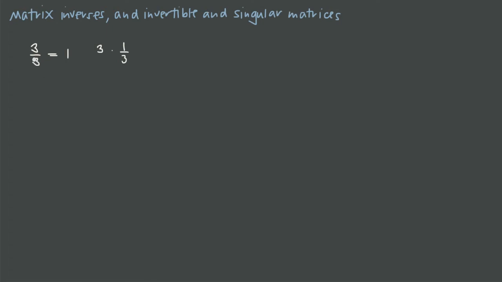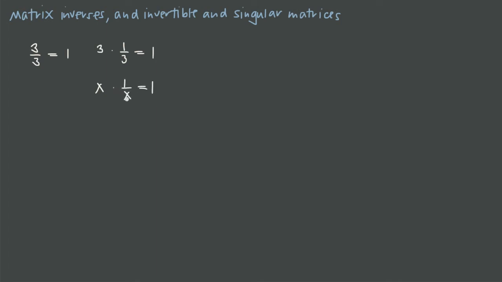I can pull the 3 from the denominator out into its own fraction. Now, instead of a division problem, I have a multiplication problem. But we know that this is also equal to 1. And of course, 3 and 1/3 are reciprocals of one another. And if instead of using a real number like 3, we use a variable, so let's say we use the variable x. So instead of 3 here, we'll say x. And then over here, 1 over x, so multiplied by 1 over x equals 1.